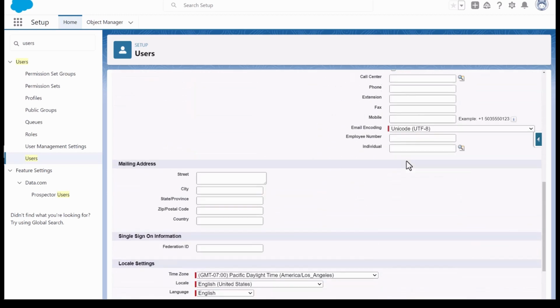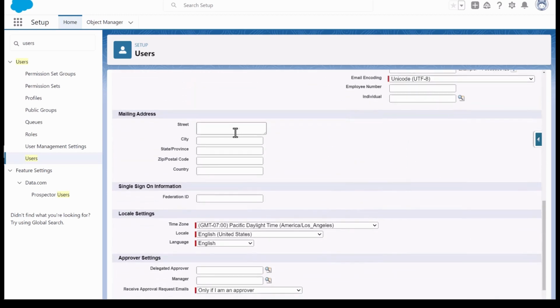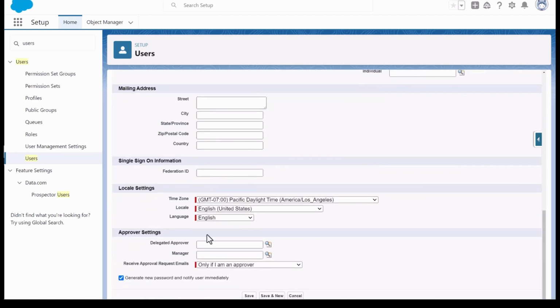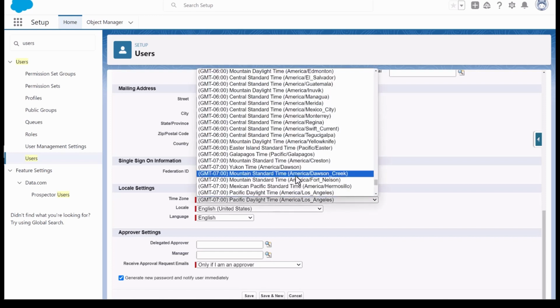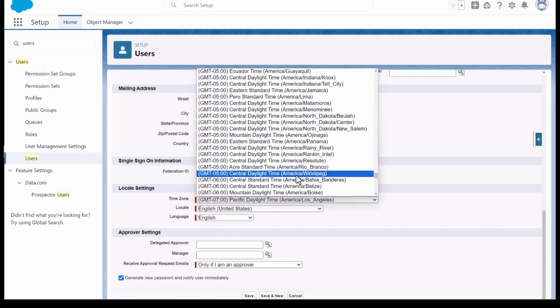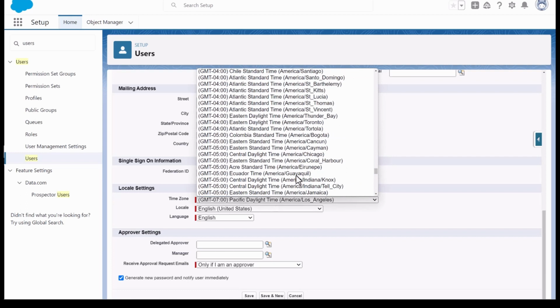Now let's do one more thing. We're going to come down here. And by the way, if I wanted to include information about Jim, where he lives and how to get in touch with him, if we ever need to send him mail, I could include that right here. But again, we want to come down and make sure that anything that is in red has been addressed. And here what we're seeing is that it's defaulting to Pacific time for Jim. And Jim actually is working out of New York City. So I'm going to simply click on this and we're going to come up here and we have it in here somewhere.